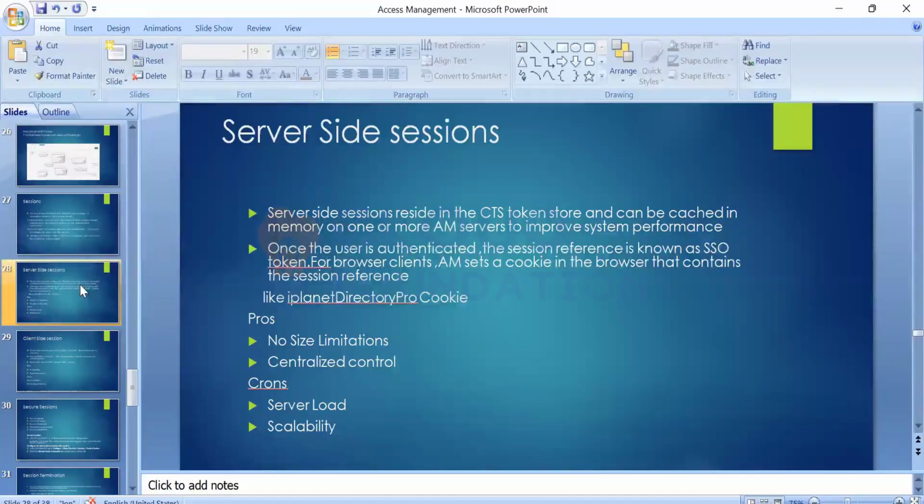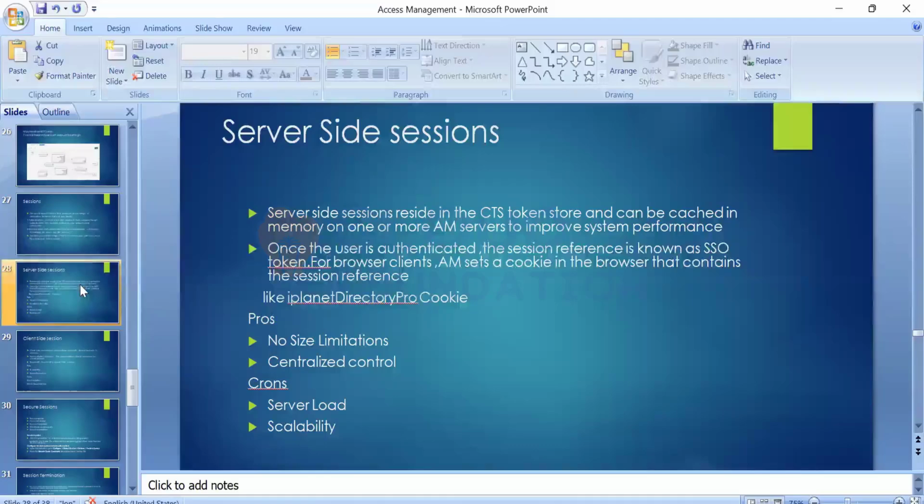Wherever ForgeRock has been installed, all these sessions are stored there, and cached in memory, like right now on our laptop. This personal laptop, running ForgeRock, is the server side where all the sessions are residing, and whatever we are doing is cached in the memory of this system.